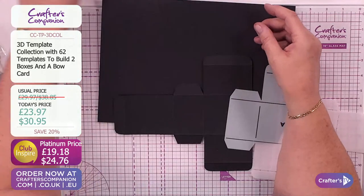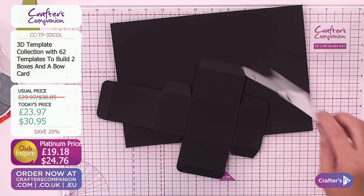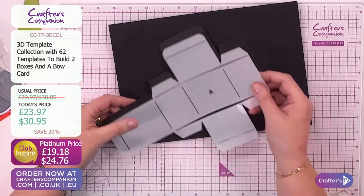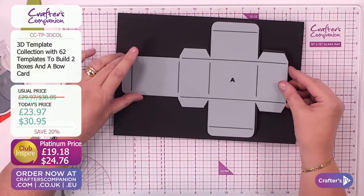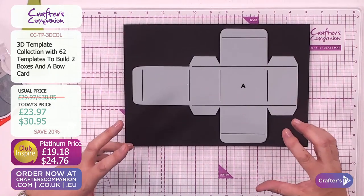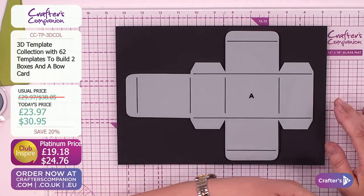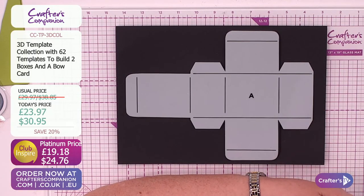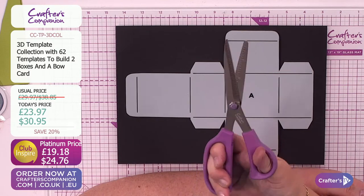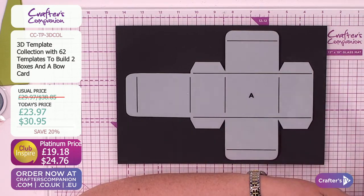So what I'm going to do then is just talk you through all the pieces. I've got quite a bit of it cut again ready, because there is a little bit of time spent cutting out the pieces from the template. So it's worth setting yourself aside a little bit of time to draw around all your pieces, and then go and sit down in your lounge and have a cut out. Now I like to use my large scissors for this, but there are three sizes in our range of scissors, so you use the ones that you are comfortable with.